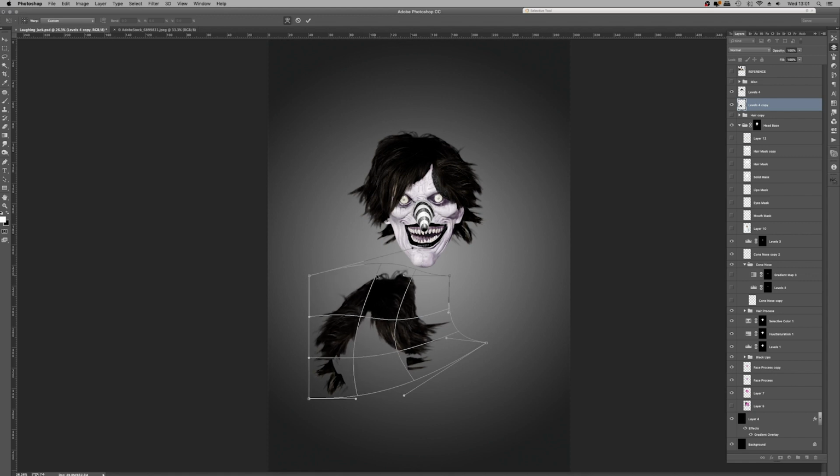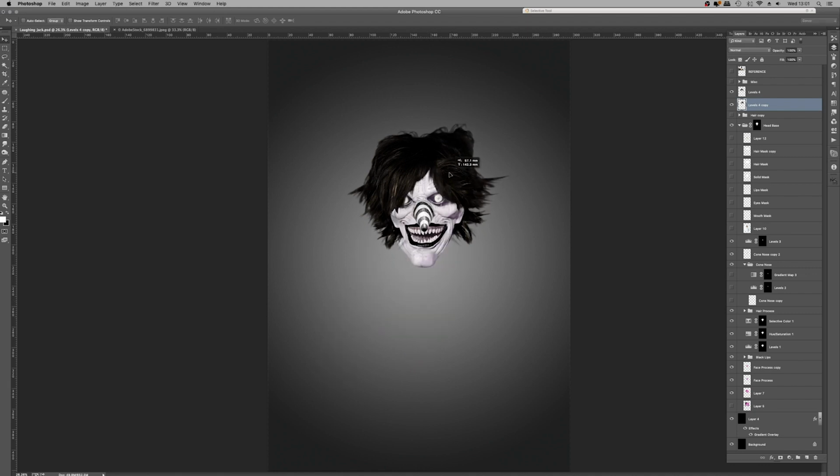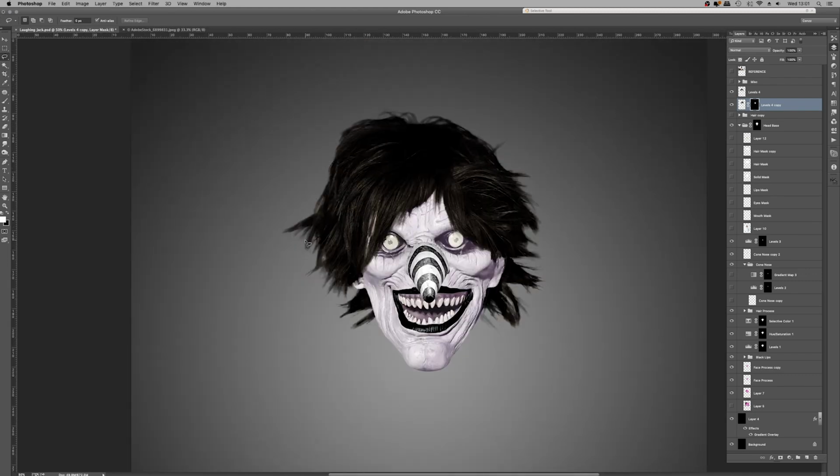So move that in place, get the correct amount of swoosh, free transform to activate that, that's Command T. Add a layer mask, freehand lasso, select inverse, and then fill that inverse with black so it only shows the element that's needed. Little zoom in, zoom out, see how it's going.